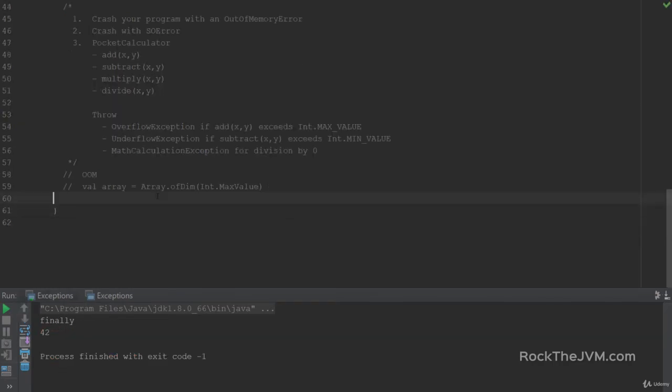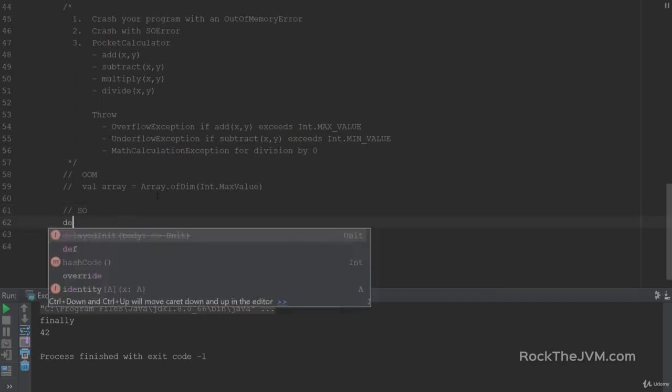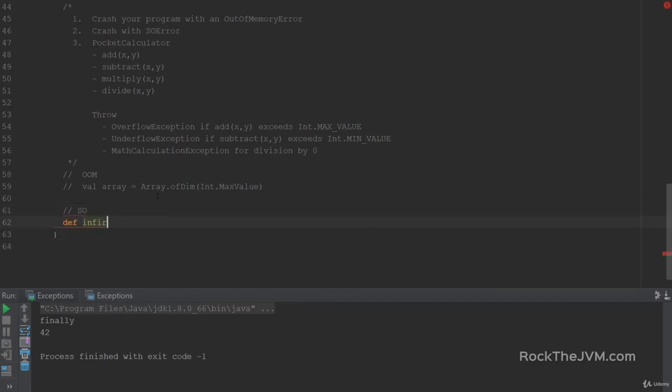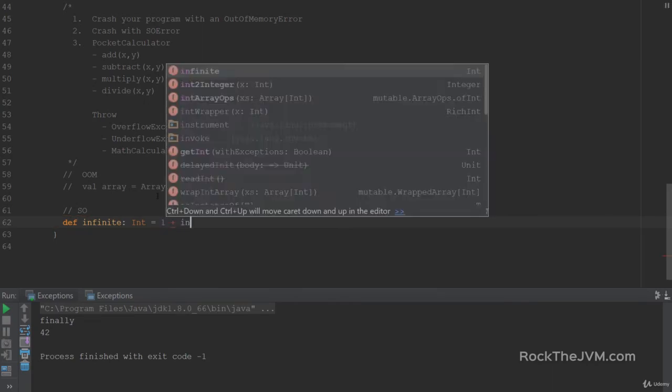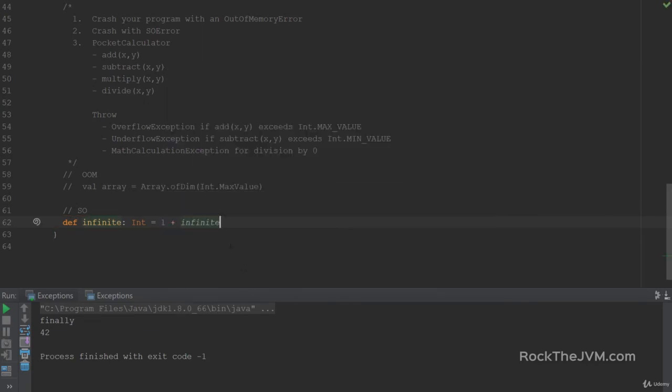Now, I think the stack overflow error is easier to solve, and it's by defining an infinite recursive method. So if I define infinite, which say it returns an int and returns 1 plus infinite, then this will create a stack recursion.